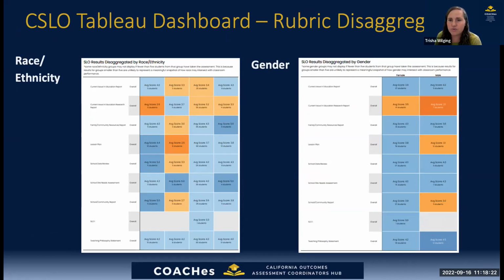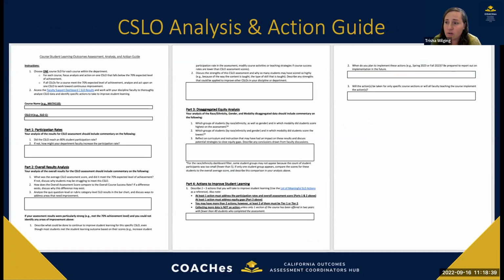And so it's so helpful to have data visualized, because then faculty can sit down and instead of seeing a spreadsheet and numbers, they can see pictures and colors and they can really enter into the data. But where we found it to be really enterable and really helpful is here in what we call our course SLO analysis and action guide. And so we ask faculty to focus in on 3 main components for their analysis. What is your participation rate? Did you reach 80%? How might your department faculty increase it, right? Because if we don't have the participation, we might not get the expanded global view, right? We might be missing something.